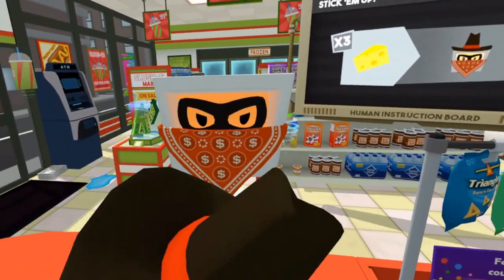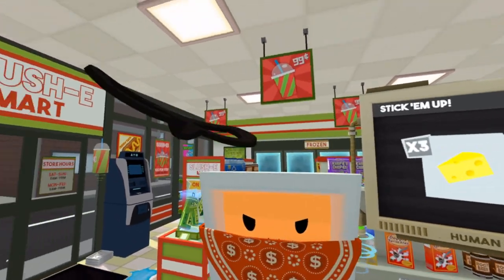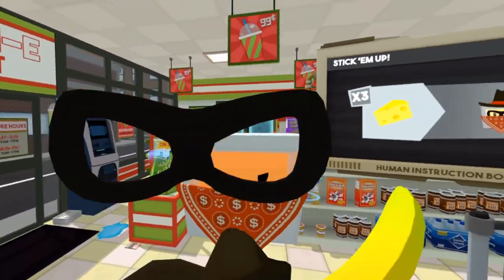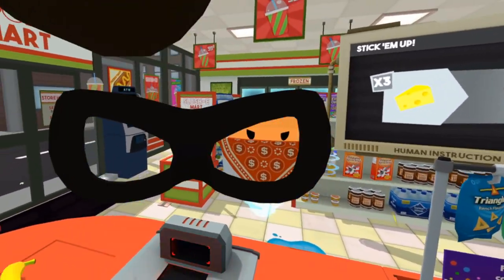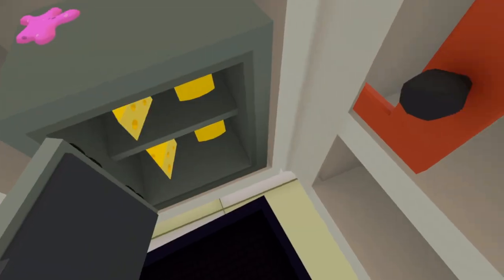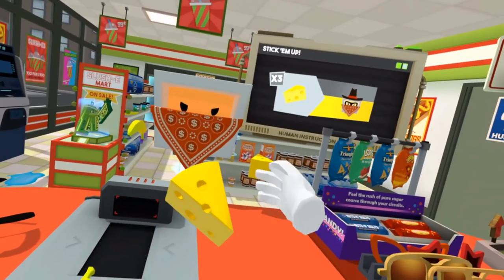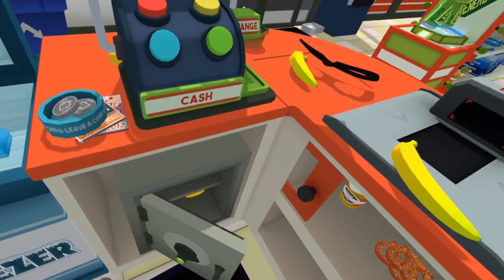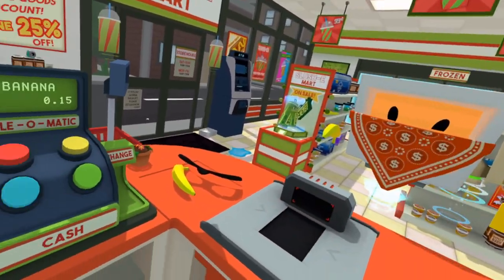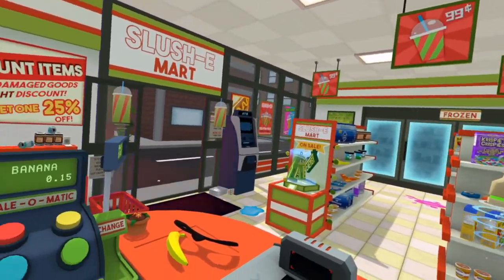Ha-ha! Yeah, luckily, that was my fake banana! There's plenty more where that came from, kid! Yeah, I'm the robber now! You're persistent! I'm the robber! Give me all your money! Alright, you can have the cheddar. There you go. There you go. Just don't shoot me, please. Just don't shoot me. Yo, the cops!